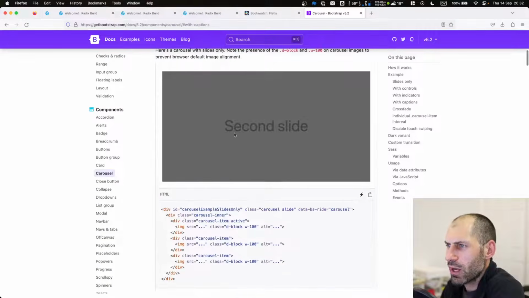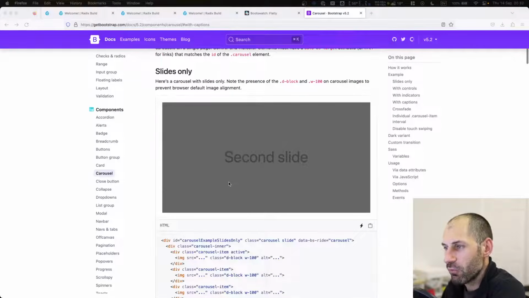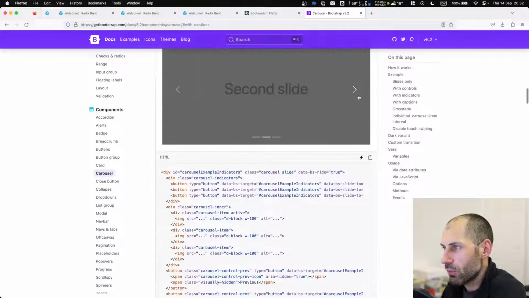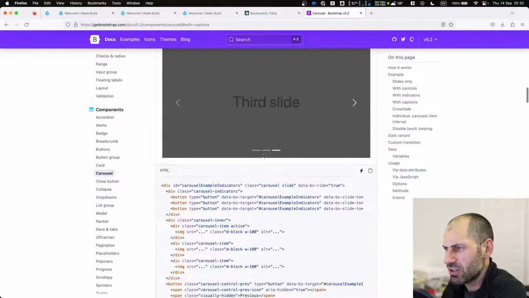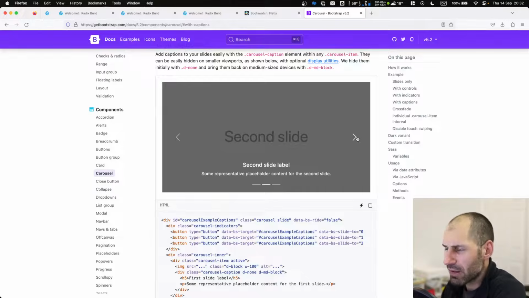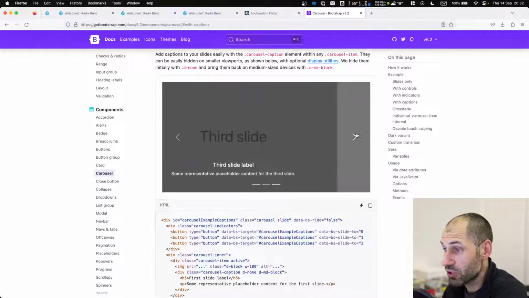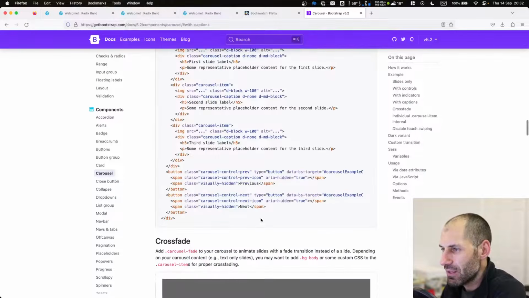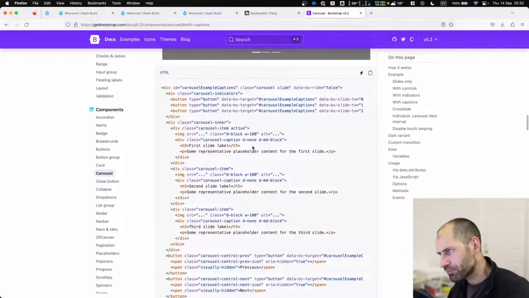If you go to the Bootstrap site, you will see a lot of examples. You have one with like a basic example. You have another one with like just controls. And you also have another one with just the buttons, but we are going to implement everything. The buttons, the description, the title, everything, including the kitchen sink, because, hey, slideshows are cool. And what we're going to do is implement this slideshow.